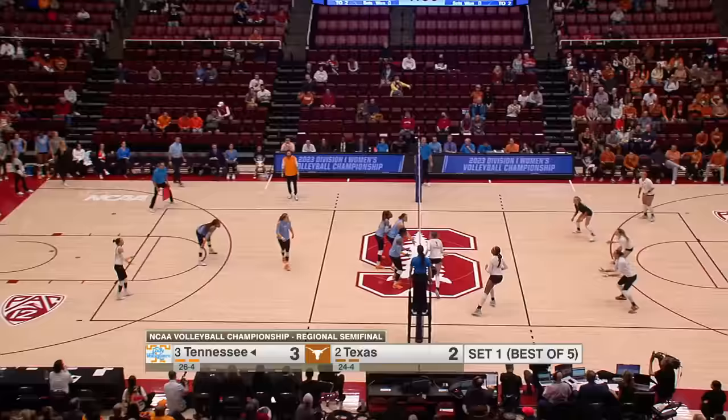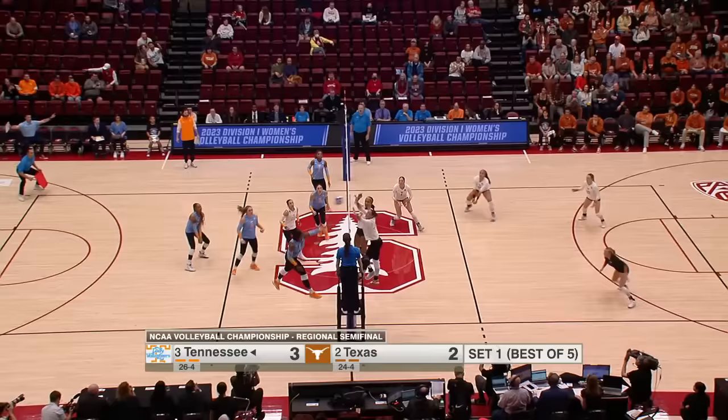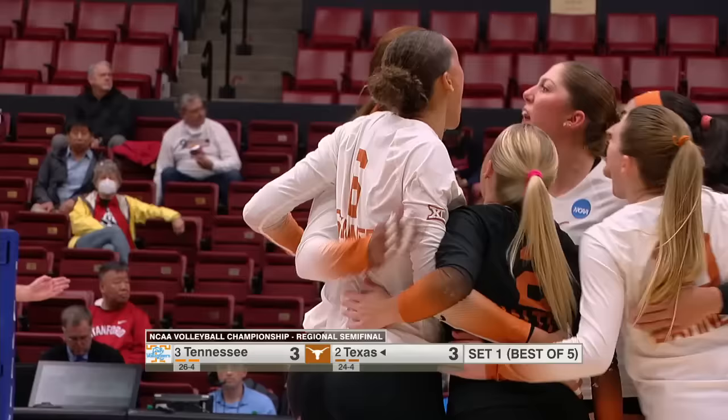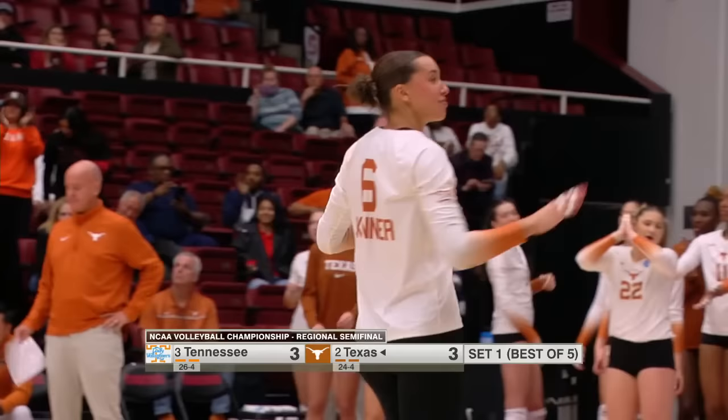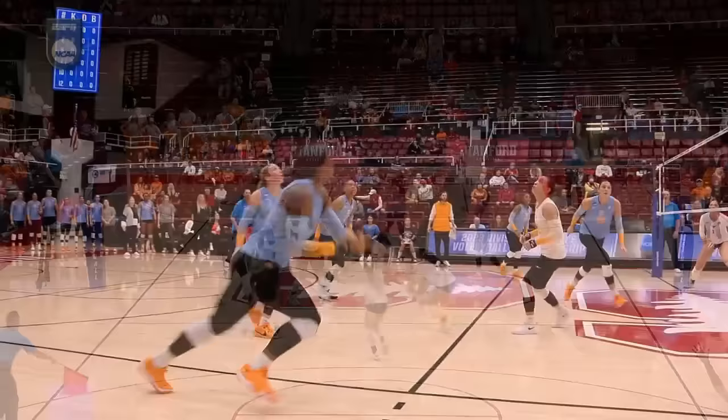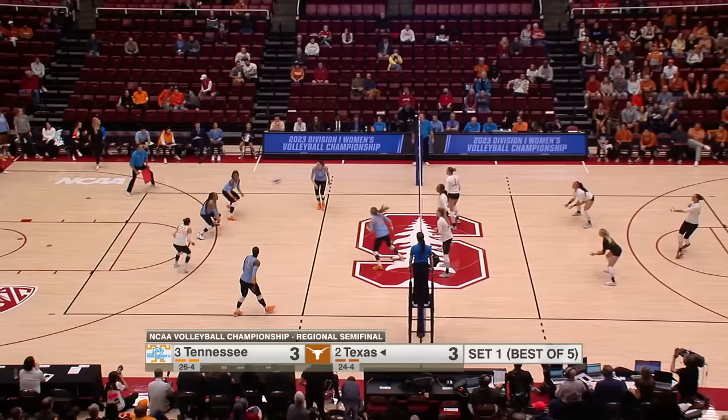Jay Torres serves to Tennessee. Set back to O'Neill. Now Fingal goes with the soft. Reset for Fingal. There's the Texas block. O'Neill, Skinner at the net. O'Neill, affectionately known as the slide queen. And the good news for Tennessee is that they actually defended it, and they were able to convert that and get into a transition game. But the Texas block wins out. This is what we're going to be keeping our eye on all night long, the offense of Tennessee versus the defense of Texas. Madison Skinner with the serve.